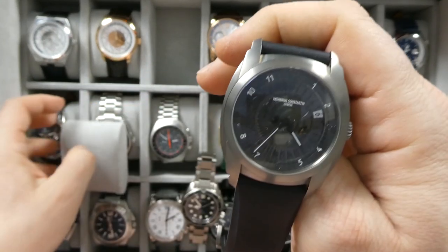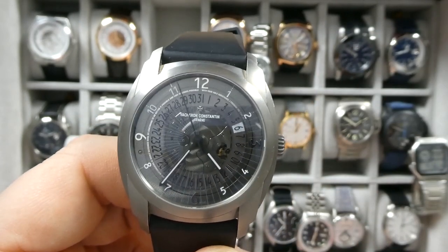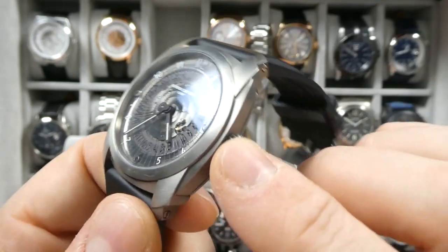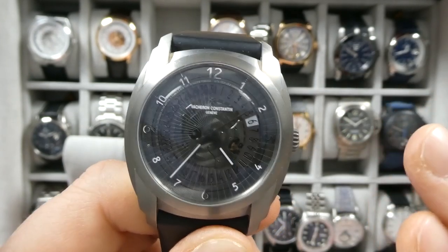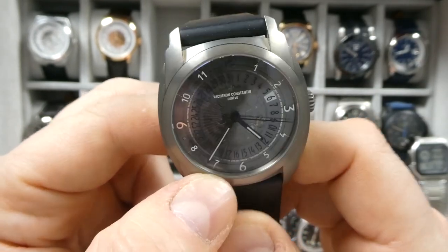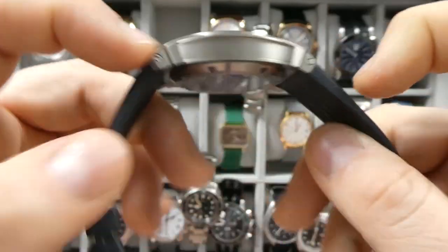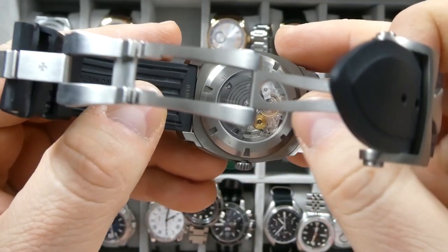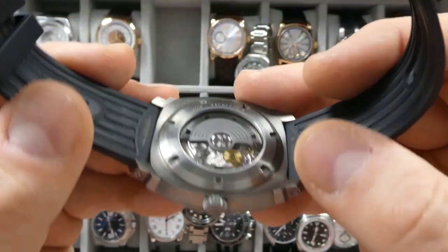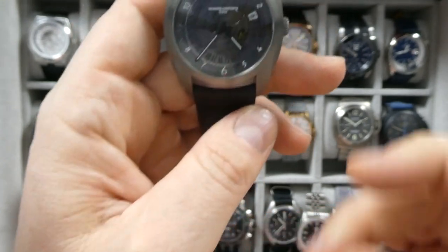Next is the Kité — a super cool watch, very different. Not a lot of people review these on YouTube. This was an attempt by Vacheron to be a little avant-garde, create something out of the box. I think they made a couple of mistakes: one was not putting a screw-down crown on it, because it has a sportier, more art deco modern look. They put lumed hands on it and a sapphire see-through dial with etching, a 22-carat gold rotor that's been blackened so it looks like tungsten, a titanium case, and titanium buckle. It comes with two straps — rubber and alligator.